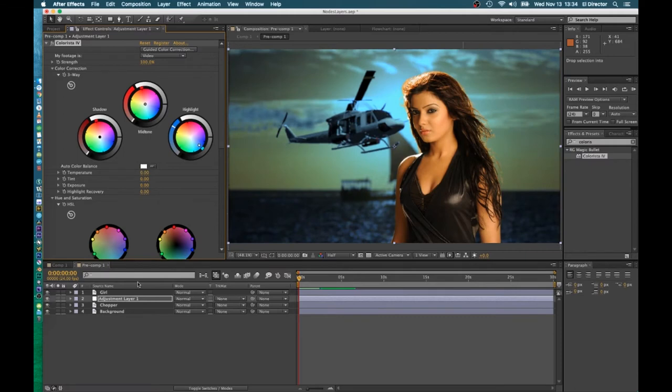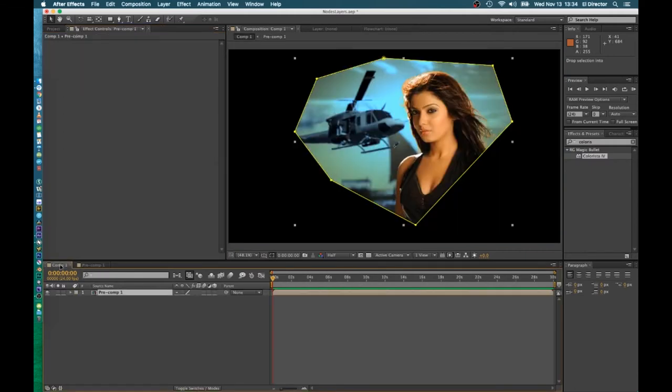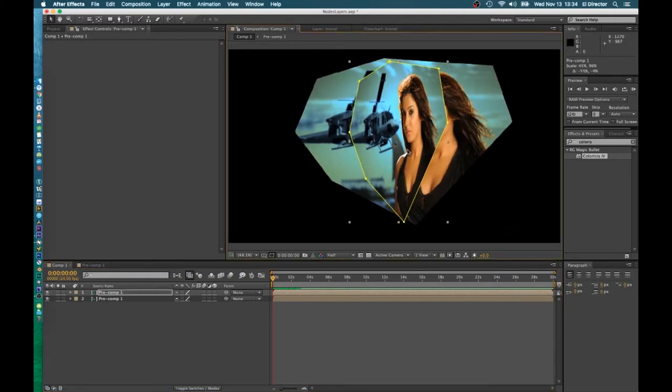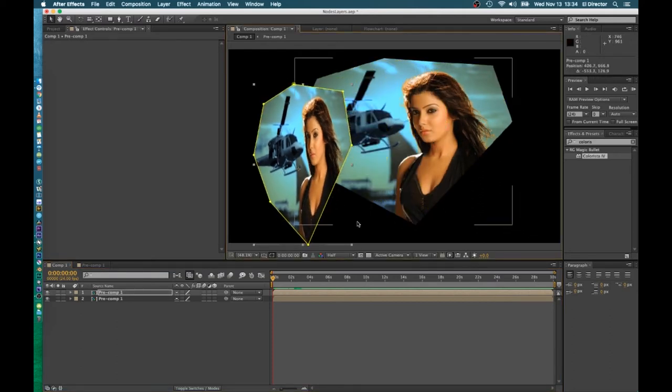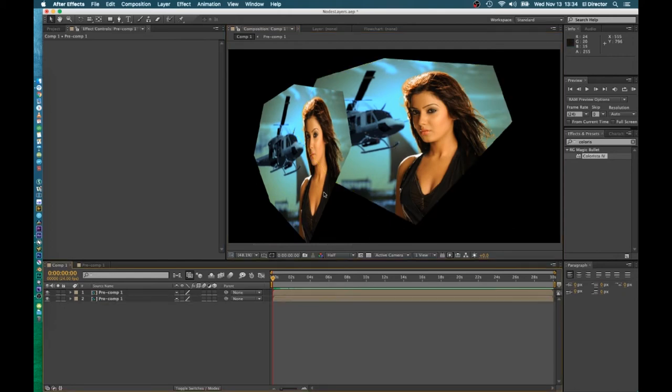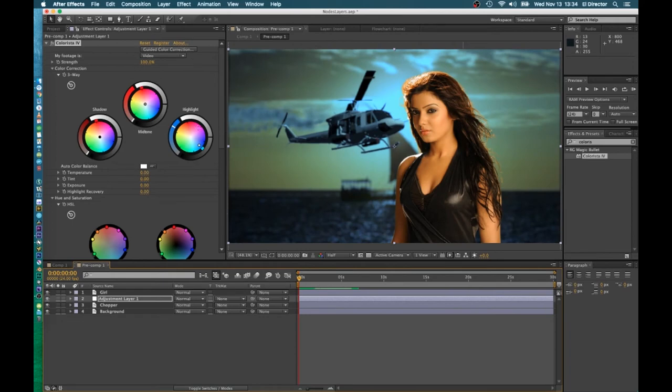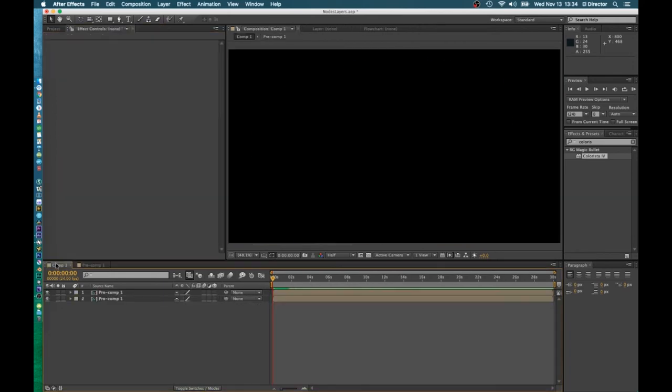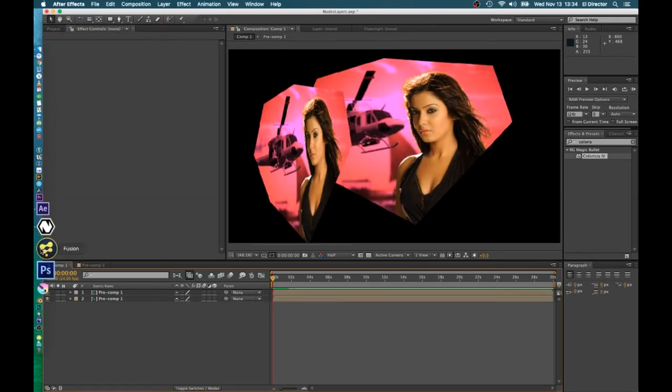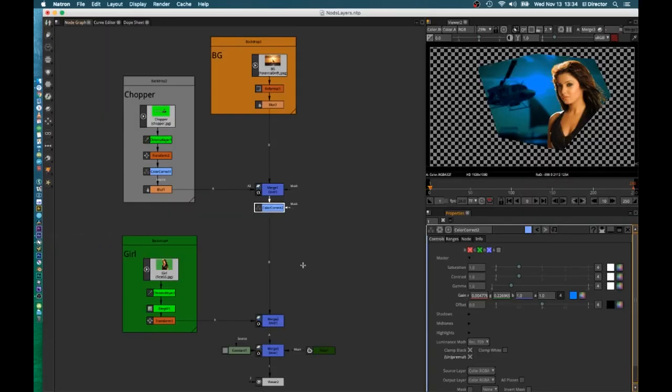But if I want to see the final result, I have to bounce back over to my final composition in order to view it. And that becomes a pain, especially when, let's say we've got this duplicated here like this, and we're going to scale down one of them and move it off to the side. So now you can see that this is truly our final comp. If I want to now make this pink, I've got to come back into here, make it pink, and then shoot back over into here. If I want to do it with nodes, it's a heck of a lot simpler.